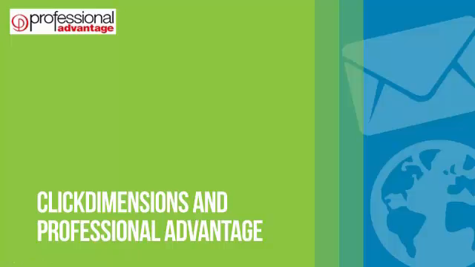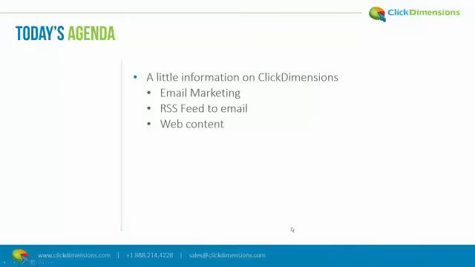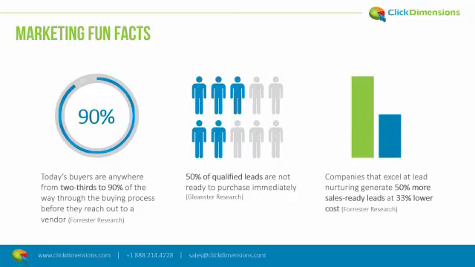We're going to talk about taking somebody from a blog to a sales qualified lead today. And with that, I'll touch on a few pieces of what that means and what that looks like. So we'll go through just a little bit of information on what ClickDimensions is first, and I'll show you what that looks like inside of Dynamics CRM, and then we'll go into detail on RSS feed to email, and then on the last part we'll talk a little bit about creating some forms and getting people to convert and get into your marketing cycles from your blog pieces.